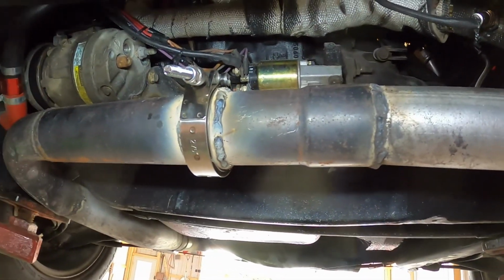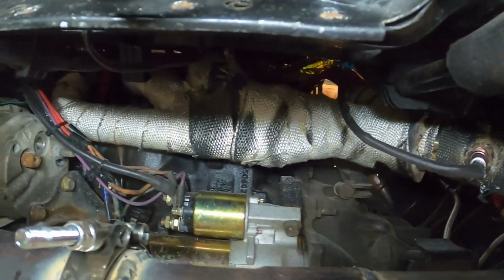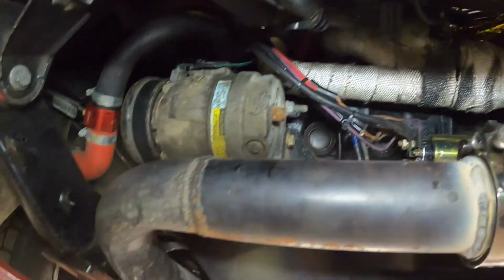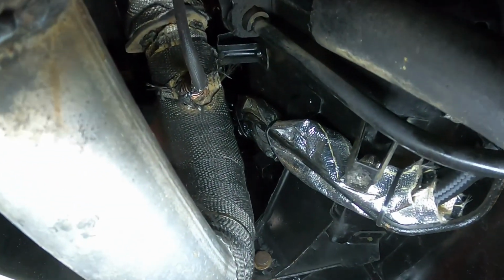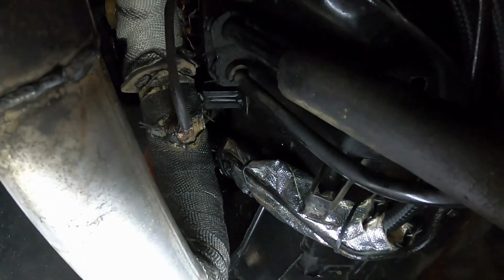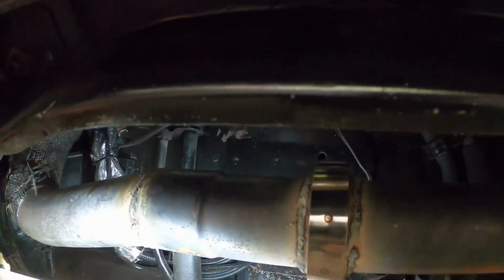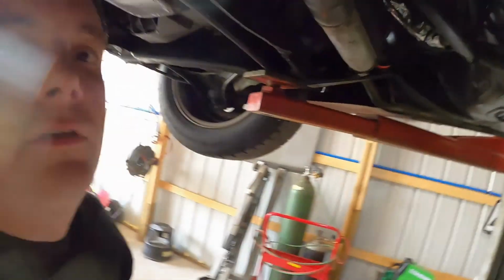V-band's installed, welds aren't the prettiest, it's welded up there, it's bolted back in place. I did the heat wrap on the fuel lines. I just got to get the heat shield back in under here, and then after that we can do the other V-band clamp up top, and then we can hear how it sounds. So let me button this up, and then I will be back with you.